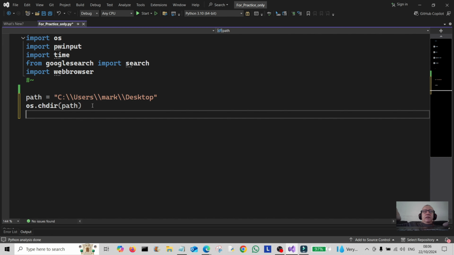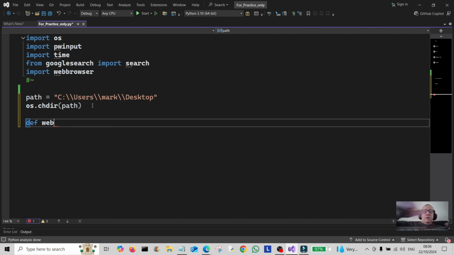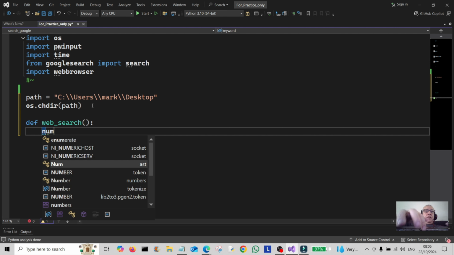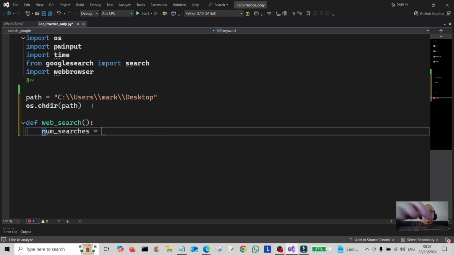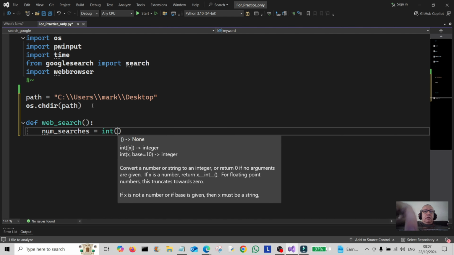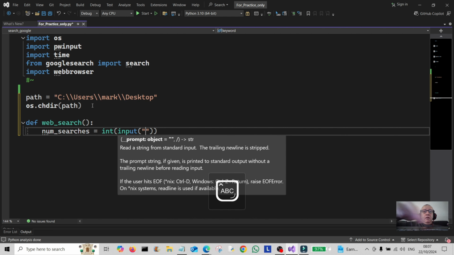So now we're going to create a function, and I'm just going to simply call it web search. Okay, so I'm going to create a scalar variable called num searches, and I'm going to assign that to int, integer, because we will be taking a numerical value input: number of results.